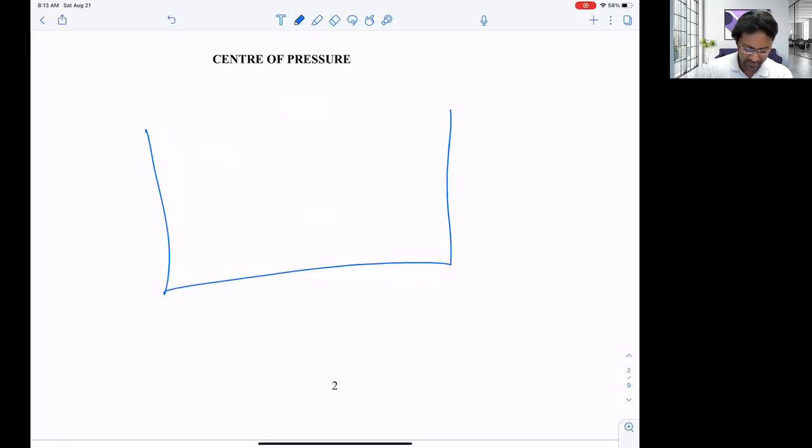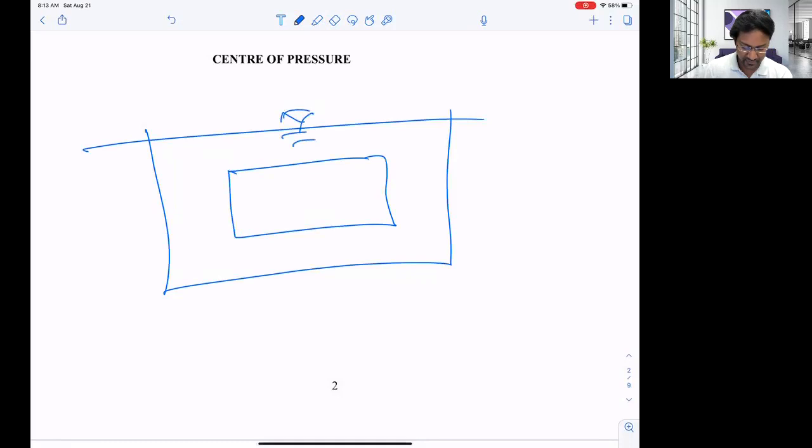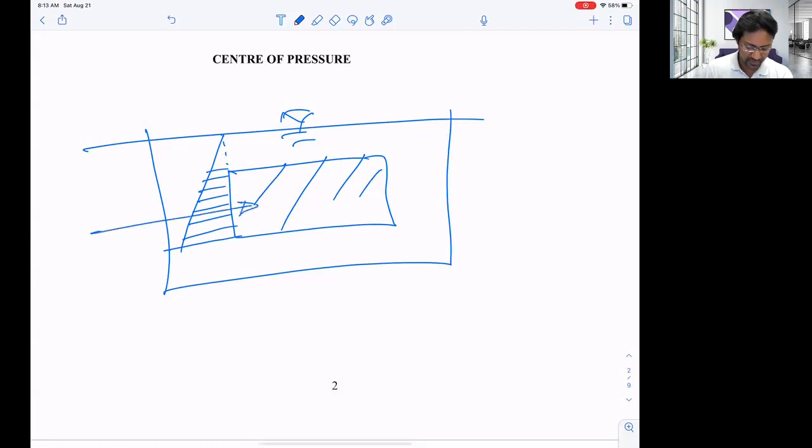If we have any body here and the body is submerged in a liquid, and this is the watermark, right? This is the body. Now it's kind of horizontal. So what will happen? We know that there will be hydrostatic pressure, right? And the pressure distribution will be what? We know the hydrostatic pressure increases this way. If it follows this, there will be 0 and it will be this one. So the center of pressure will be inside that water body, located somewhere here, where all this pressure from the water will act. That is called the center of pressure.